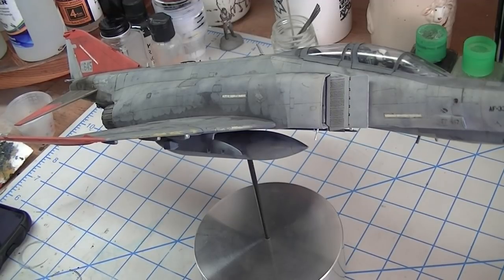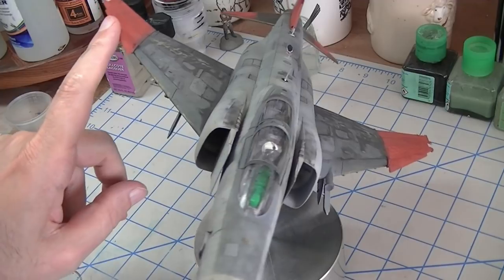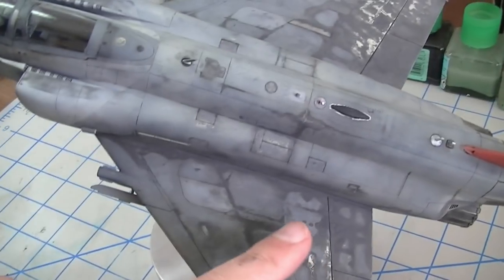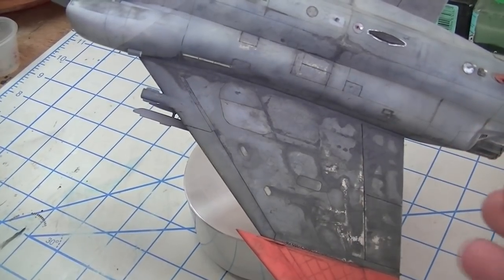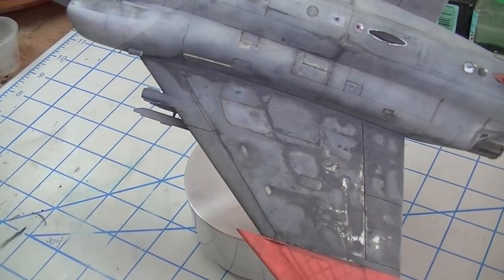There's a lot of discussion about should you use gloss or semi-gloss or flat? And I think the only really wrong answer is a gloss surface. Oils just do not want to play with a gloss surface. They have to have something to get a good grip on. You've got to have some traction. And I ran into that in a spot right here where I had a big thumbprint right there. That I guess got burned in there when my dull coat wasn't completely dry and I'd grabbed onto the model or something. I mean, with lacquers, you can normally grab them within a couple of minutes as long as you don't really hold your finger in a certain spot.